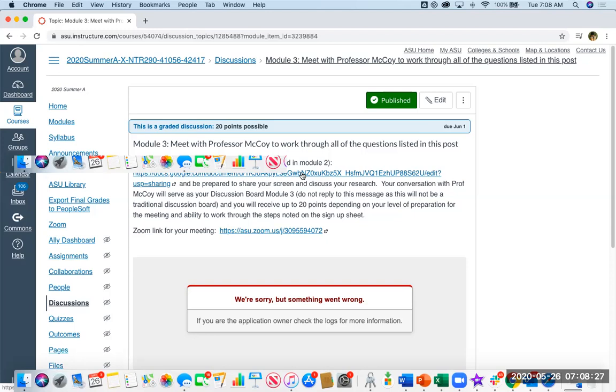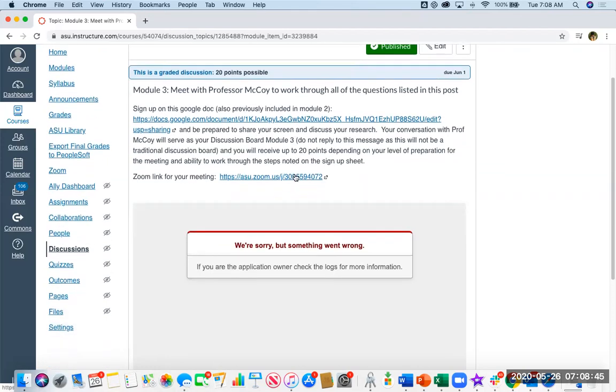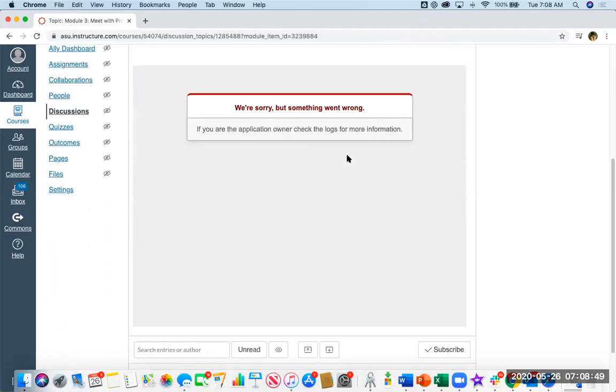So you're going to click on this document here to go to the Google Doc, and on there it explains everything that you need to be prepared to discuss during the call. Ideally, you're going to share your screen and we can work through PubMed and just play with some different search terms, look at some different articles, and just really make sure that you're on track. But that's how you'll get those points.